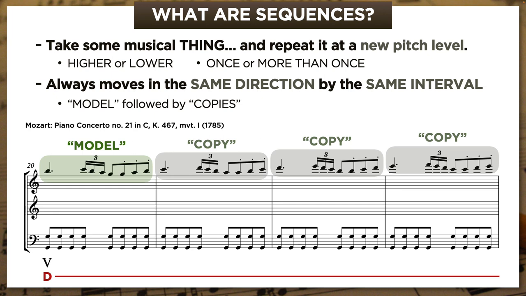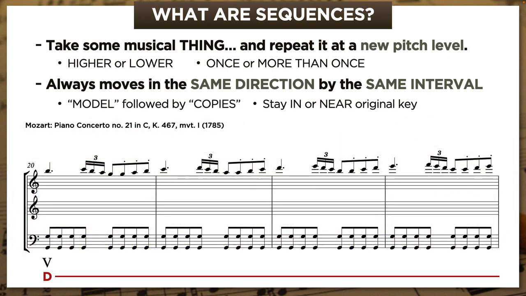Composers are usually going to build sequences so that they stay in or near the key they started in. That means, when we're measuring distances, we're going to be talking about generic interval sizes rather than specific ones. We say Mozart's sequence goes up by step—not by half step or by whole step, because obviously it uses both. Without even thinking about it, Mozart just does whatever is necessary to keep the sequence on the white keys of the piano. But if he forgot to do that, it would be complete anarchy—and the result would definitely get you burned at the stake in 1784. So please stay in the key.